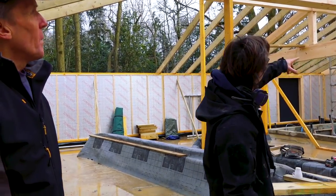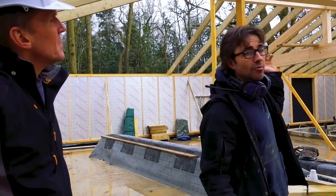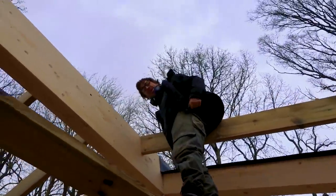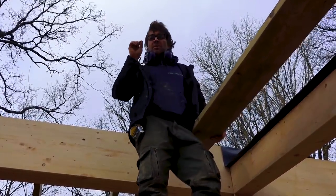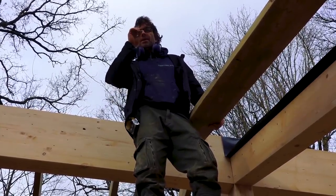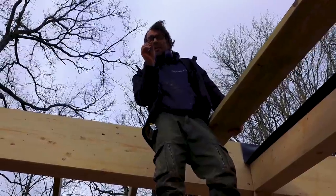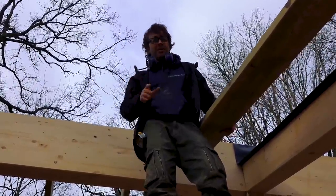So I'm going to try this rafter in a couple of places. If it's good, I'm going to cut as many as I need — that'll be five and nines, 14 we need altogether. That's just the common rafters, from the ridge to the plate — the parallel ones. After that they're all valleys and hips, so we've got cripple jacks. You can see that the plumb cut's fairly good. I'm just going to try it in the other section. This roof is 19 degrees. You have to check all your datums and make sure you work at the tightest point, keeping all of the tops of the rafters level with the top of this beam. Any undulation will show at the back of the plate — it might be a couple of mil, and it's amazing how a couple of mil will throw things at such a low pitch, especially with a big timber.